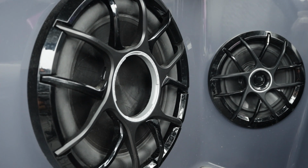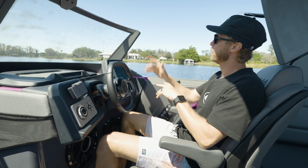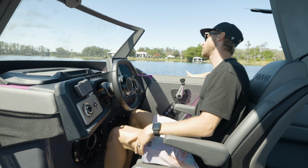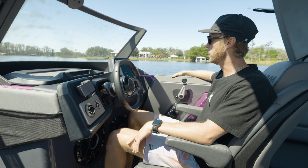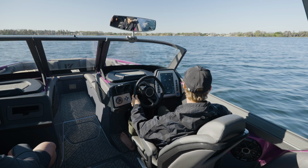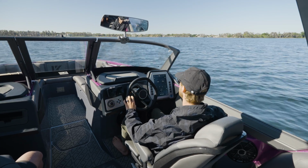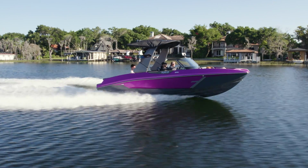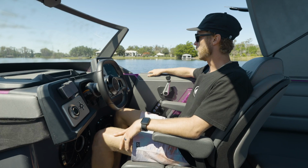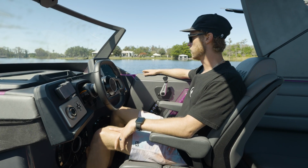Another thing I quickly noticed was the windshield shape. Now the windshield cuts off here, so you're able to see the rider, communicate with the rider real well off the side of the boat. But I don't feel like I'm getting a lot of wind when I'm running. So I really do like this design. It's nice and open. Nice place to keep your arm if you want to keep your arm up here. It's got the gator step up here as well. So pretty cool, unique design going on for Kyma.